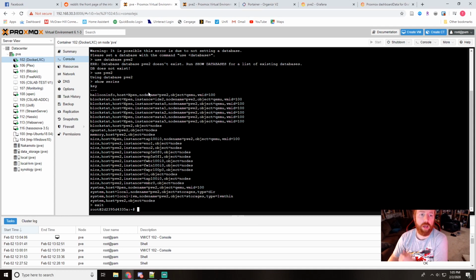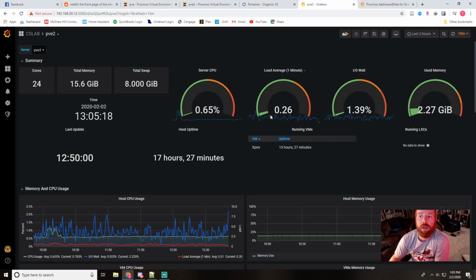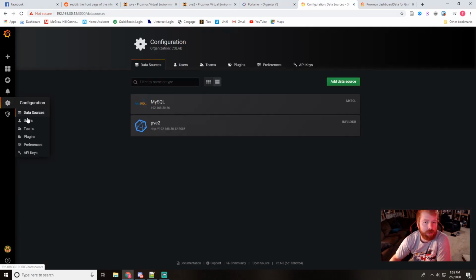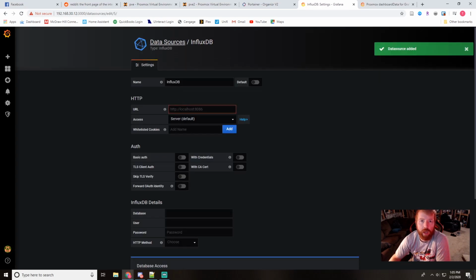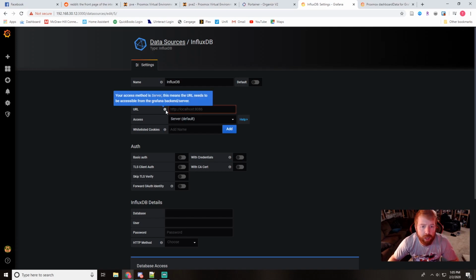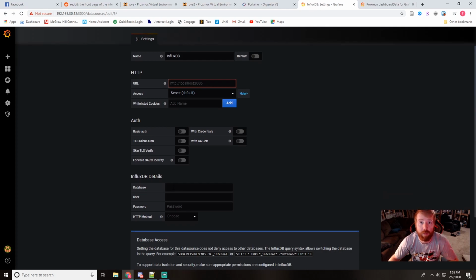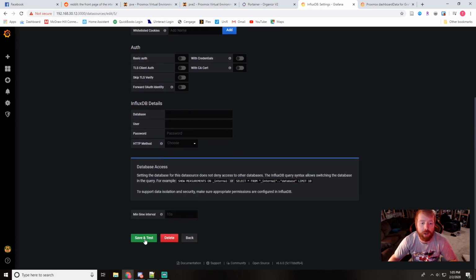So once you've got all that figured out, double checked, then we can go over to our Grafana dashboards over here. We're going to want to add a data source, and we basically are going to choose that InfluxDB setup that we have before. So you're going to enter your IP address, the 8086 port number, the database name that we just verified, and save and test. It's going to connect, it's going to do whatever you need to do.